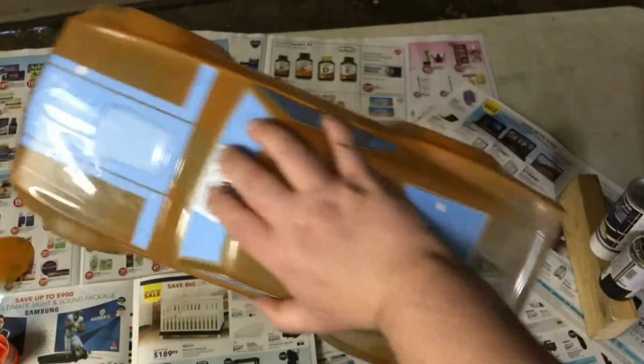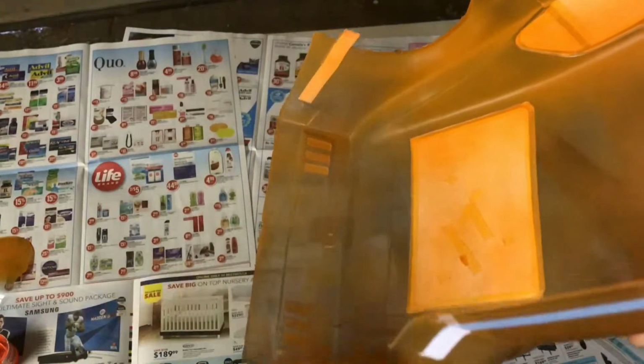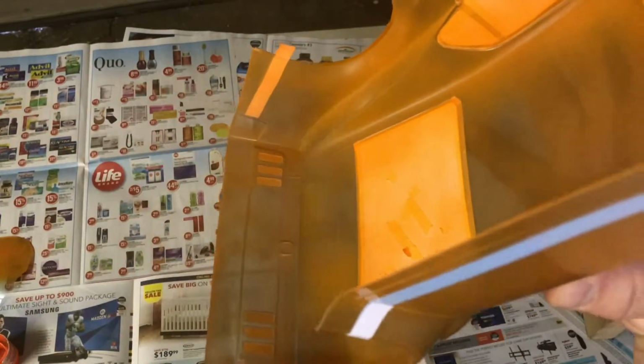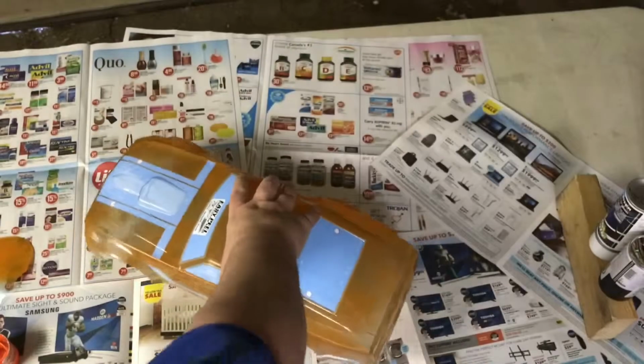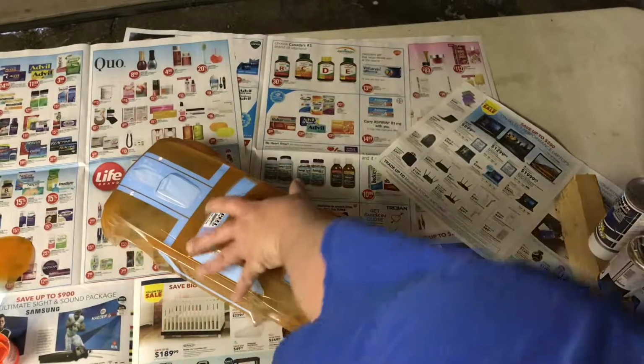So you can see it's still see-through all the way, but I don't want to go too heavy on the coats because I don't want to get any runs in the paint. You still will see runs in the Lexan bodies from the other side if you don't do nice light coats. So give that a little bit here to dry up.